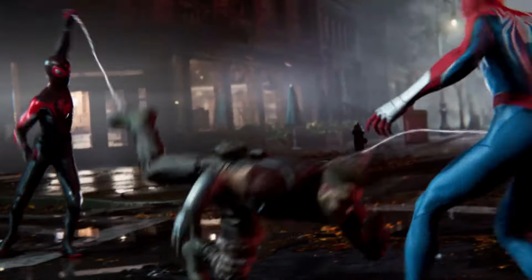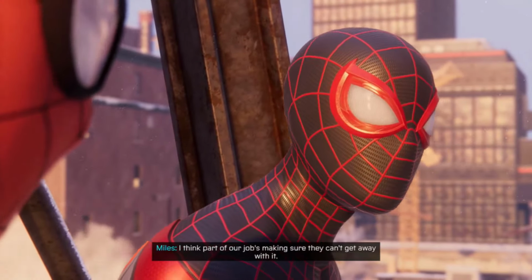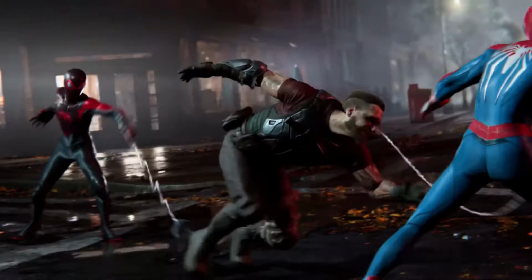We also see in the scene that Miles uses two hands to throw this person, while Peter only uses one. This goes to show that Miles isn't as strong or as capable as Peter, and always has to use both hands to be sure of himself.